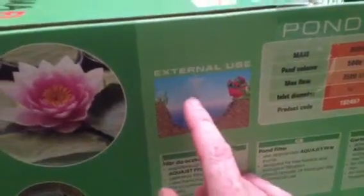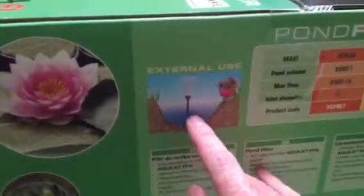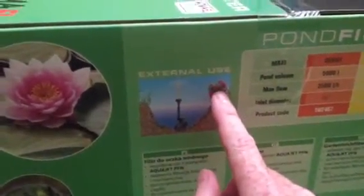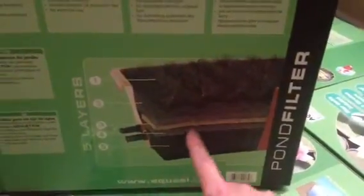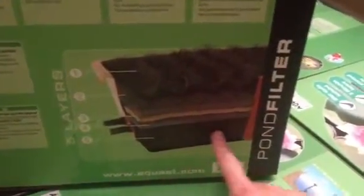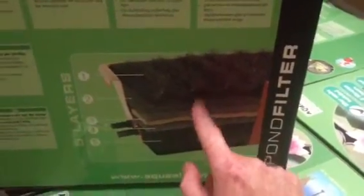What you do is put your little pump in the bottom of the pond, preferably with a fountain so you've got plenty of oxygen, then you run the T-piece off to the actual filter. The filter is full of all the biological media — it's got your brushes, your filter wool, a filter sponge, and your bio balls — and it grows all your good bacteria.